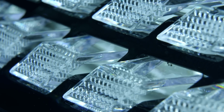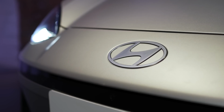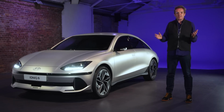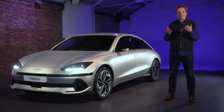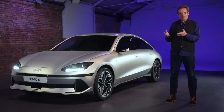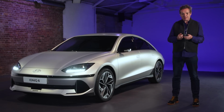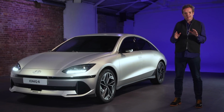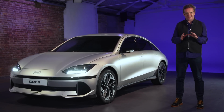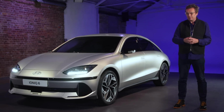So forget the old Russian doll idea. These cars belong together like pieces on a chess set. Design consistency doesn't mean creating a bunch of cars that all look identical. They can be different while sharing the same values. So what are the key themes here? Well, I'll tell you. Living space, pixel light, and sustainability. This is the Hyundai Ioniq 6, the bishop to the Ioniq 5's knight, perhaps.